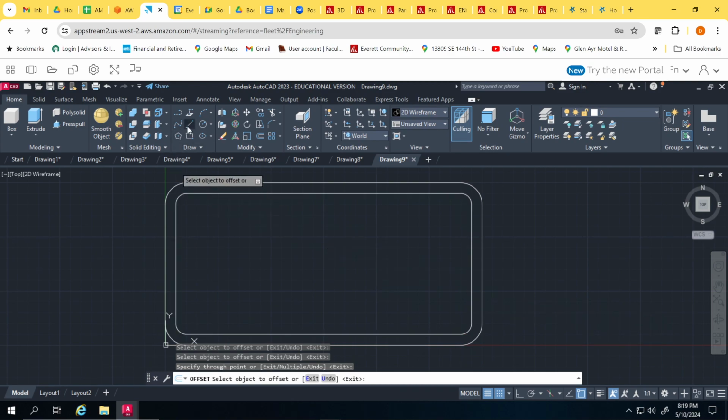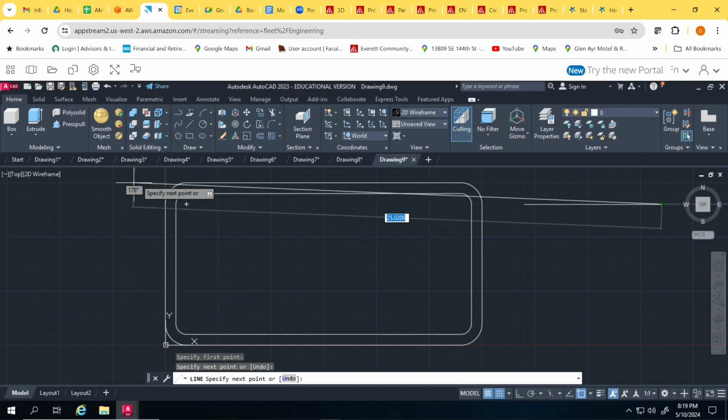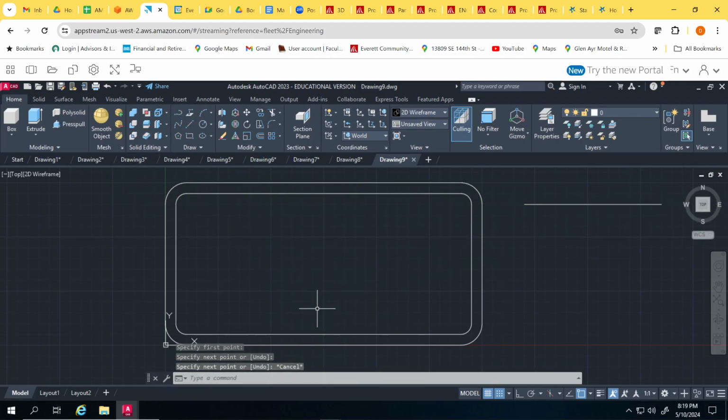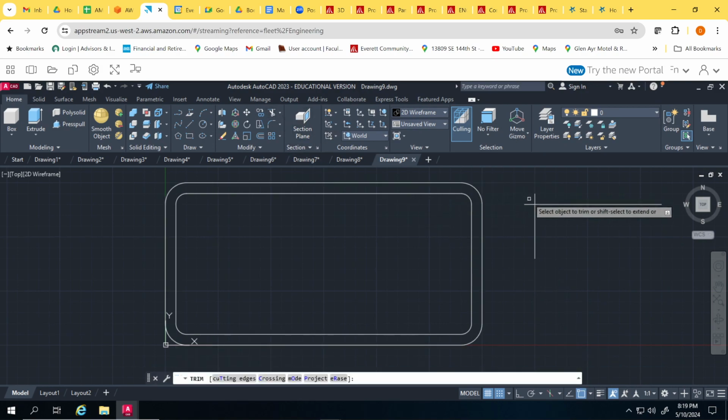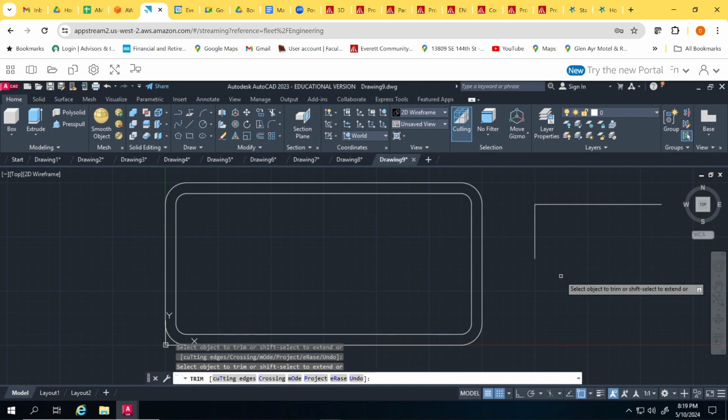I just want to show you one more time one of the cool things I do like about that fillet command that I use in a different way than many other people may know to use. I have two lines that are overlapping, and you have this trim command to trim these lines. Okay, I'm going to hit undo.